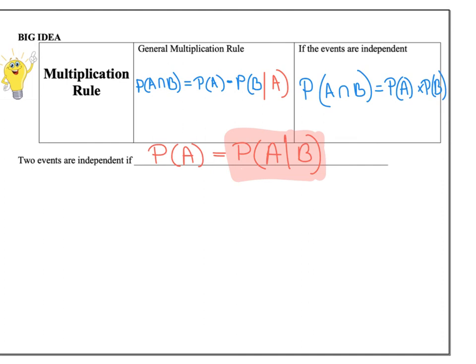It could be written the other way, saying the probability of event B is equal to the probability of B given that A already occurred. I've got a lot of notation going on, so you're going to have to give me some study time. I know this video has been really lengthy. Let's do one last example.